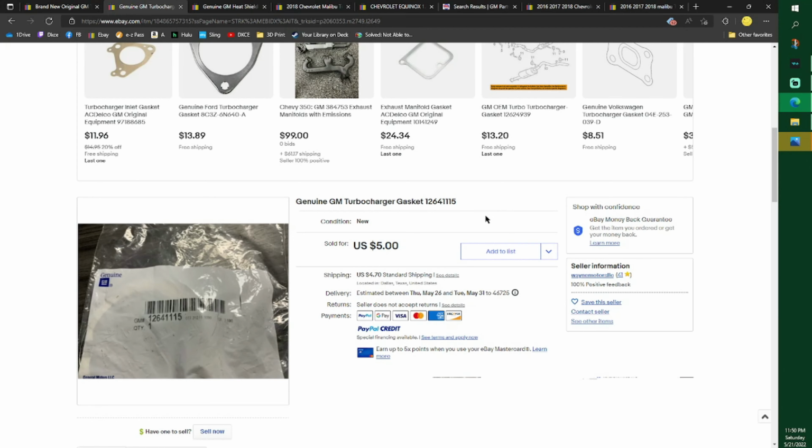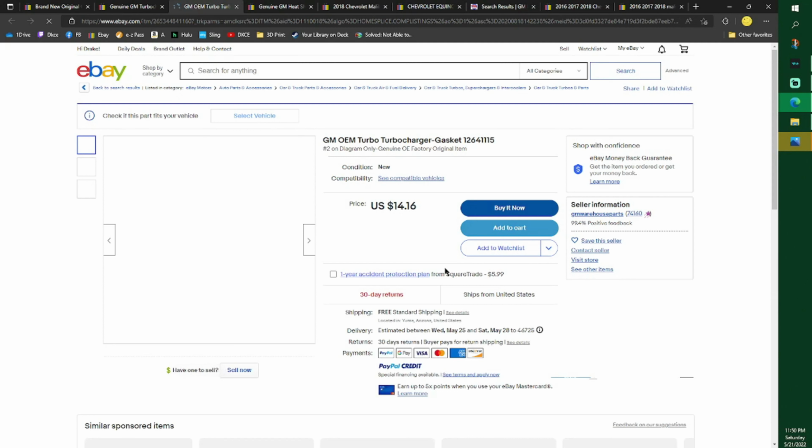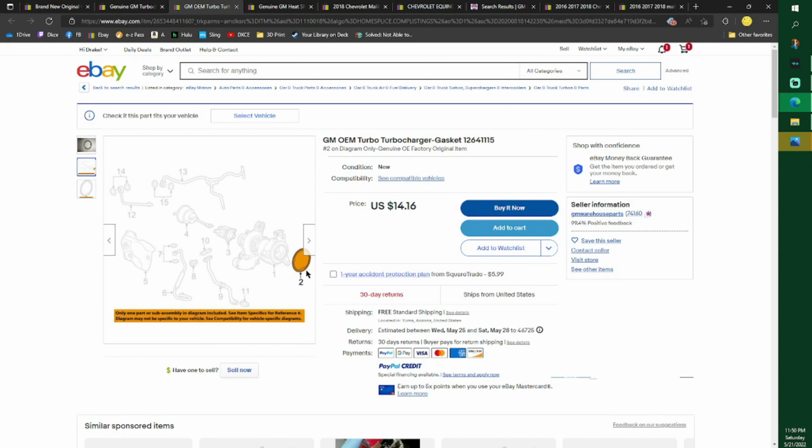This is the gasket that goes between, that's actually a picture of it right there from a different lister. I'll go ahead and click on that. That's what it should look like. I think this is the GM picture. That's so nice of them. It actually shows you a really good picture.